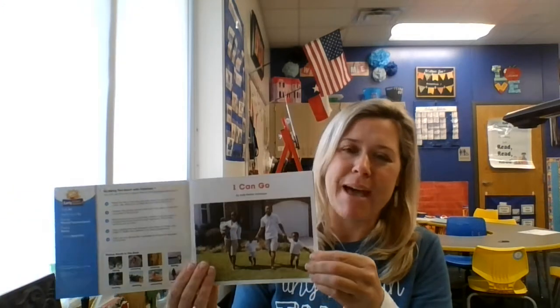And we start with these yellow books. Yellow books have a pattern to them. This one is titled I Can Go. And so everything in the book is going to go back to that. As you're reading with your child, start and read the first 2 pages and let them complete the story. Let them struggle just a little bit as they're trying to figure it out, but not to the point that they get to a frustration level. If they need help, absolutely help them. That's what we're here to do, to coach them, but we also want them to have an opportunity to stop and think about it for a moment and see if they can get on track so that they can do that for themselves. And if not, absolutely, then we're going to jump in and offer some coaching.